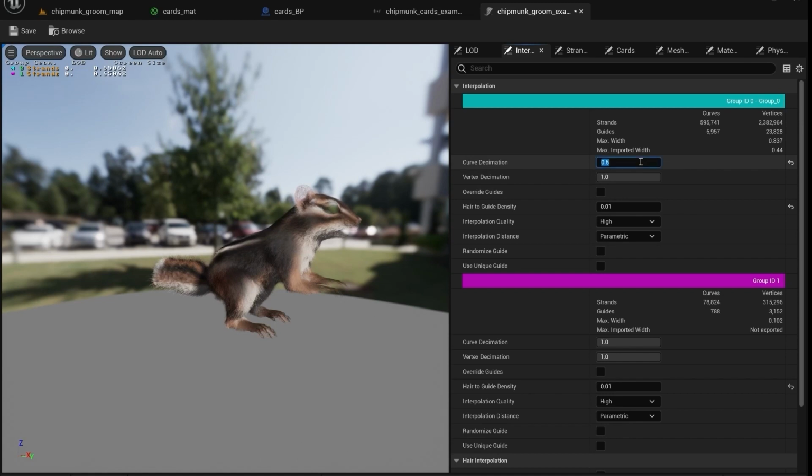So if we go back, we can actually get away with removing quite a lot before we have any real significant visual difference. And we can also reduce the vertices. This will also help with performance.